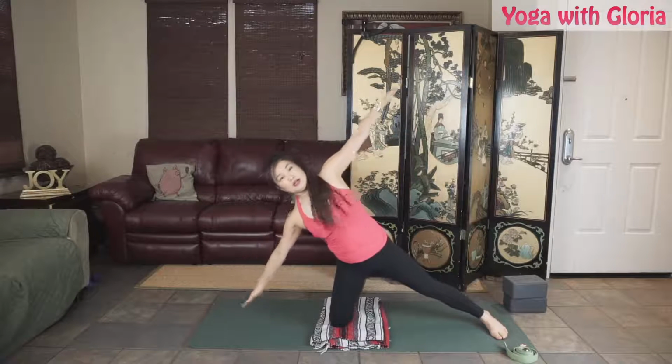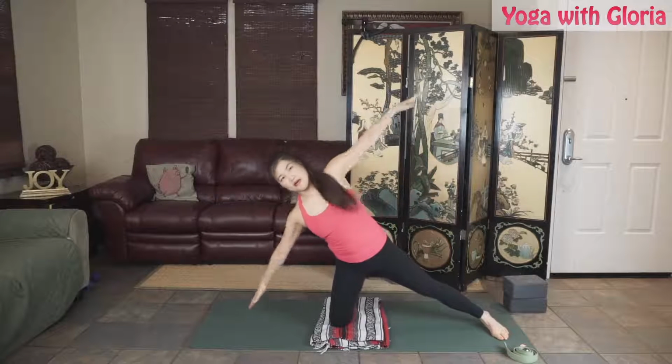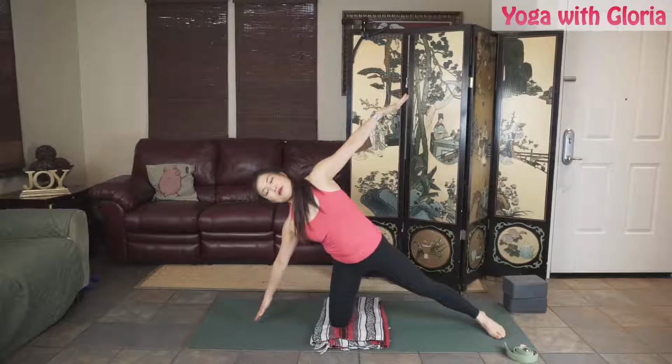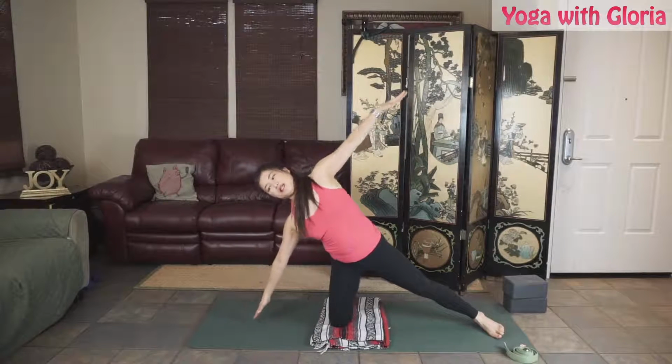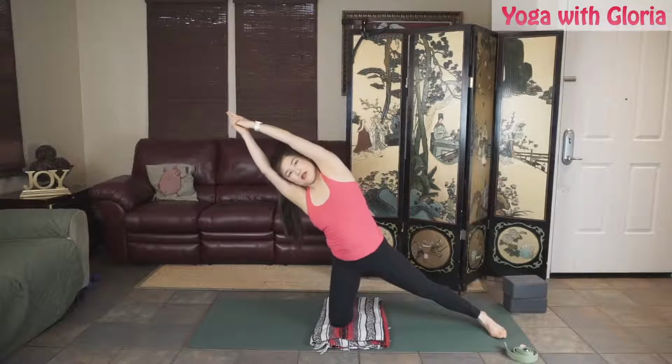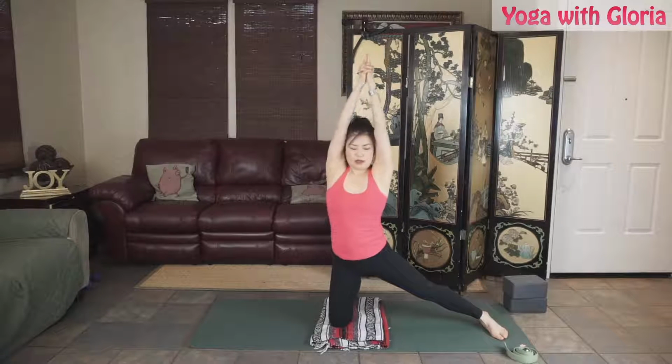And you slowly tilt over and down, tap down and up and down. Use your obliques to pull you up. So the waist wiggler muscles. Obliques. Again, if you want, you can do your Kali Mudra here.